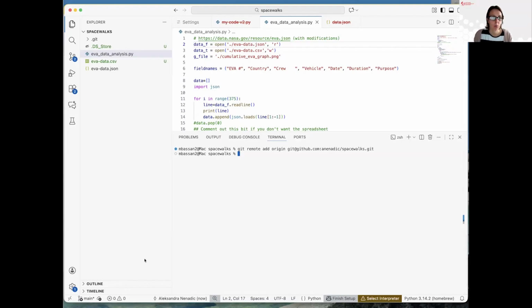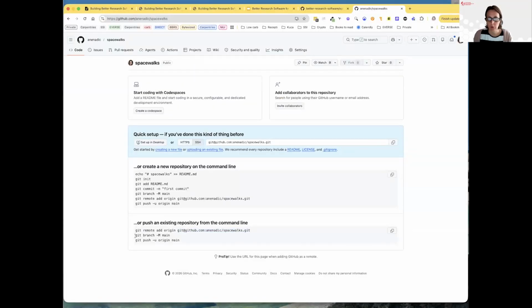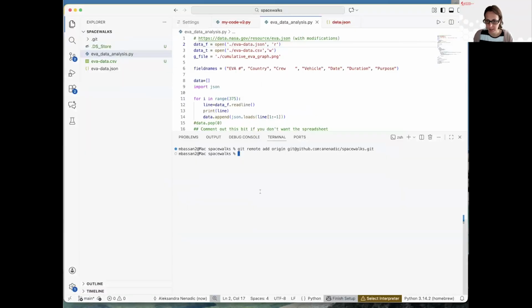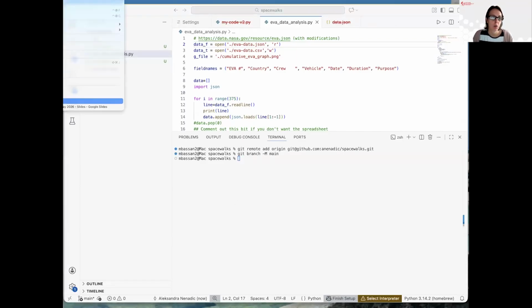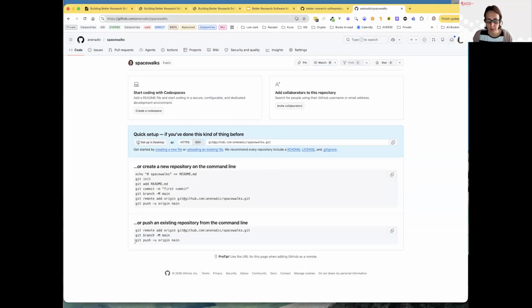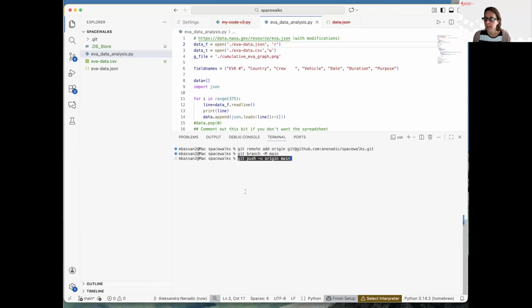The next command we want to run tells Git that the main branch will be called main. We've already done this as part of the setup, but it doesn't hurt to run this command again. Then go back and run the last command, which tells Git to push whatever we have in our local repository to our remote counterpart.